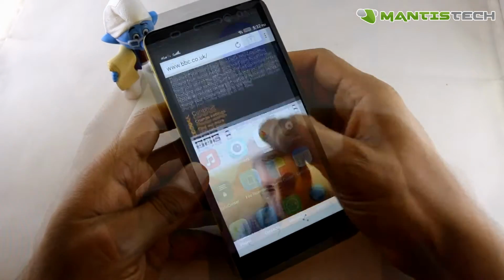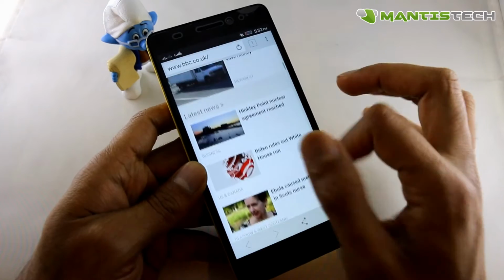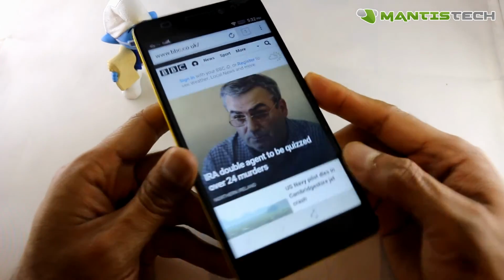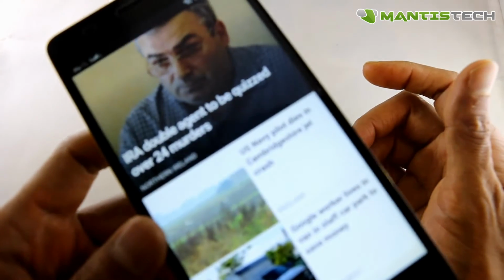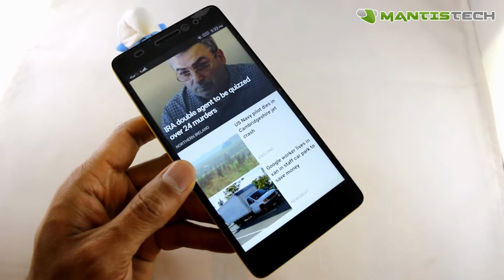So that's obviously internet works really nicely. This is a default browser. I've just loaded the BBC website. I can pinch to zoom, and you can see it's rendered that website really crisply and smoothly. If I bring that, let's zoom the camera in.